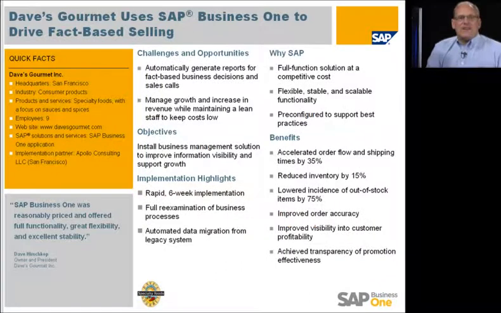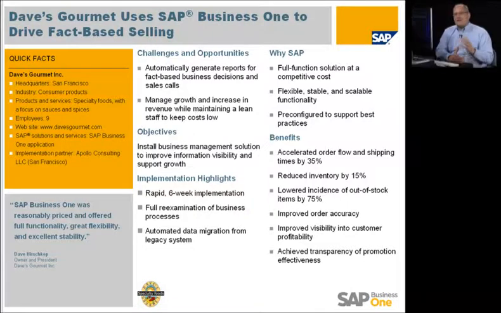So what I'd like to do is introduce you to one of our customers, which is Dave's Gourmet. Dave's Gourmet is a business which you may know. I've got a little video I'm going to show you, which as soon as you see the video, you'll probably go, now I know what these guys do. Now I know their product. But they are a consumer products company based in San Francisco, which, by the way, is where I'm recording this video. And they had some particular challenges and opportunities that you'll hear Dave Hirschkopf talk about in the video.